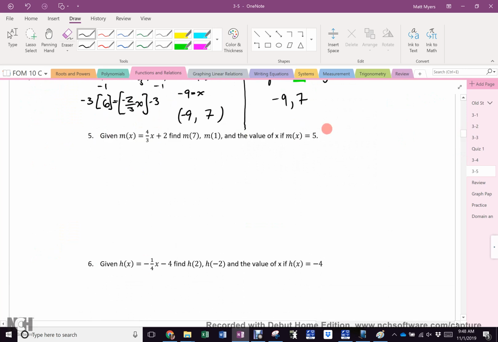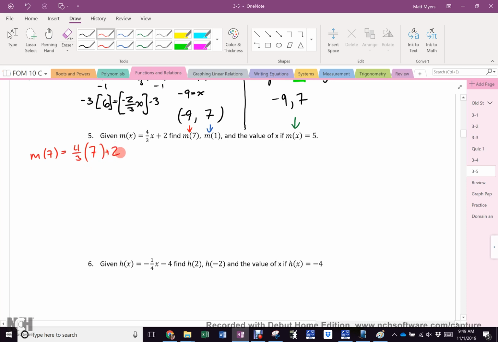Do I have a graph in number 5? So what is my only option? Algebra. So let's start. I have 3 choices. I got to do this red one, I got to do this blue one, and I got to do this green one. In the red one, do I have an x or a y? I have an x, so I'm going to have m of 7 equals, and what do I write? 4/3 times what? 7 plus 2.